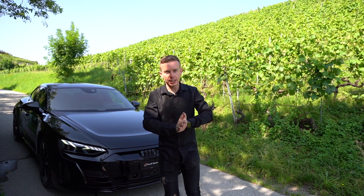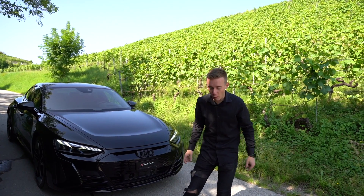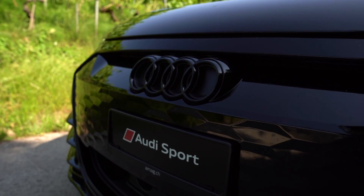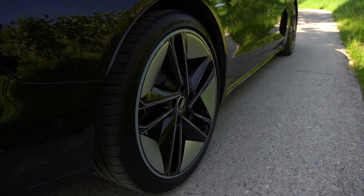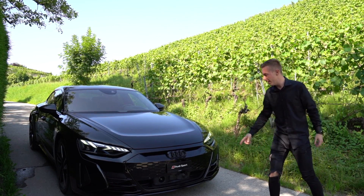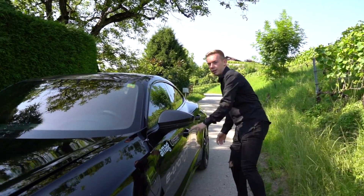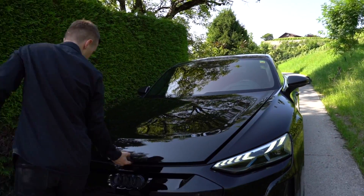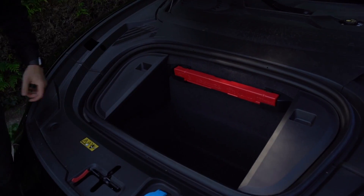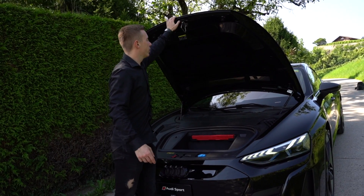Let's check the whole exterior of this fully-in-black Audi GT e-tron RS. All tinted, the whole badge right here. You have air intakes, and on both sides you have carbon fiber touches to make this car more aggressive with a better look. Under the front boot — here's the button — you have an additional front boot that's pretty deep, so you can fit more storage, even bags for travel.